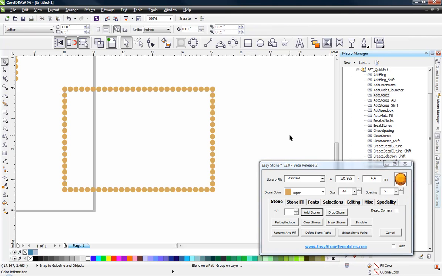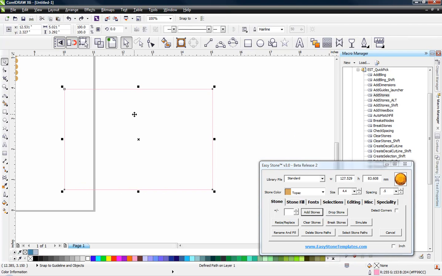corners does. Now, yes, I want to confuse you. No, I actually just want to show you another option. Some of you are just going to be basic Easy Stone users, and some of you are going to want this additional control. So let's go back to geometry class and know that what angle are these corners of the rectangle? They're a 90-degree angle. So I just want to show you another option.